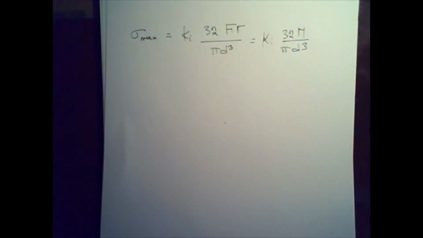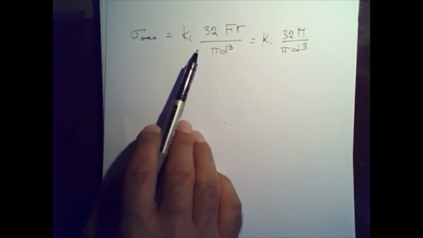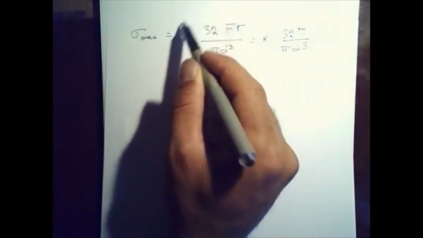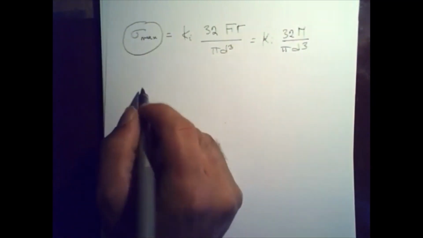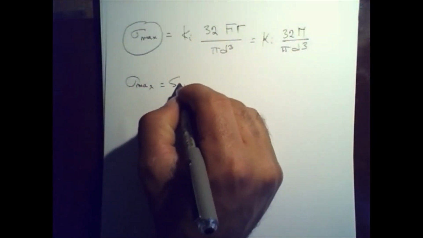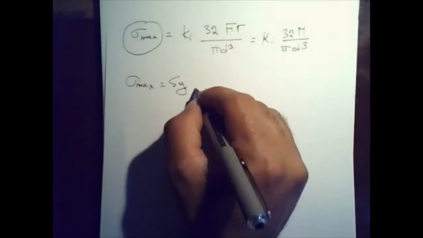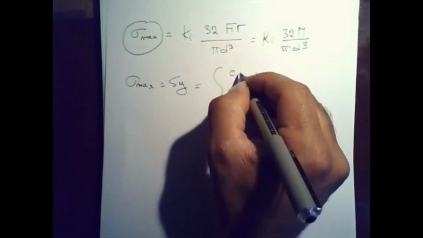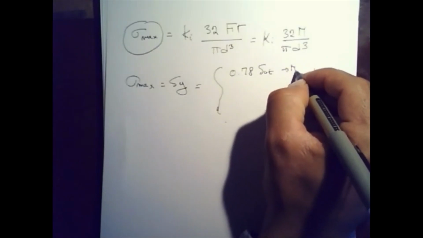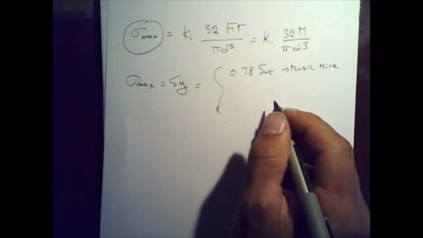Okay, if you want to look at the limitation, so what could be the maximum force or diameter of the wire, etc., for a given stress to yield? So this is going to be limited by your maximum stress, and this will fail in yielding, so it is going to be equal to Sy. And Sy is going to be equal to a bunch of values depending on which wire you are using. It would be equal to 0.78 SUT for a music wire. And we said the majority of springs utilize music wires.